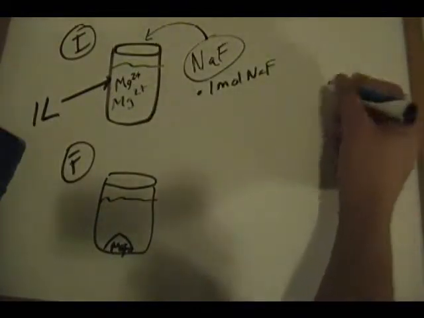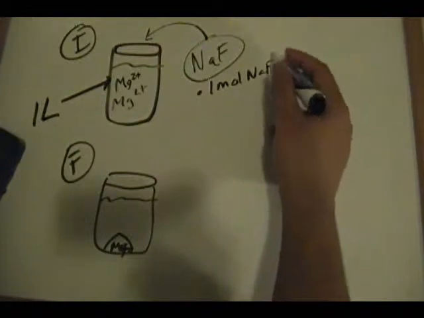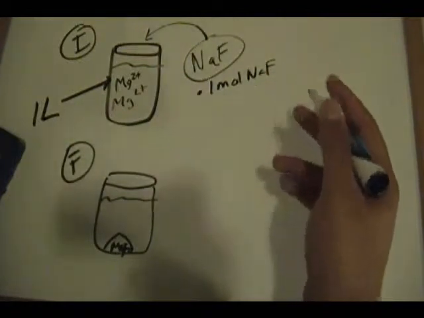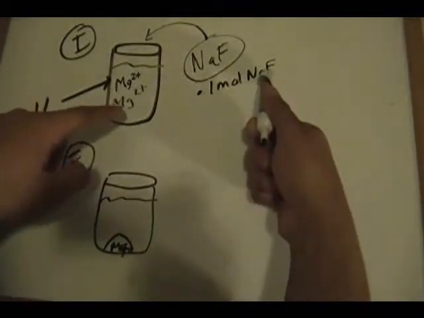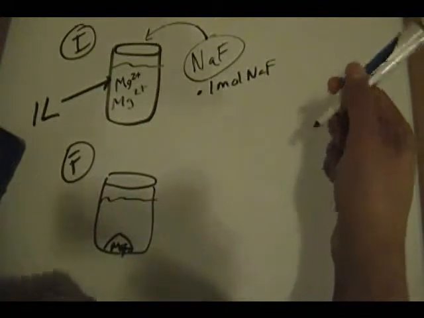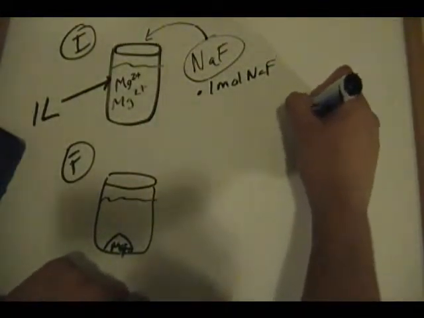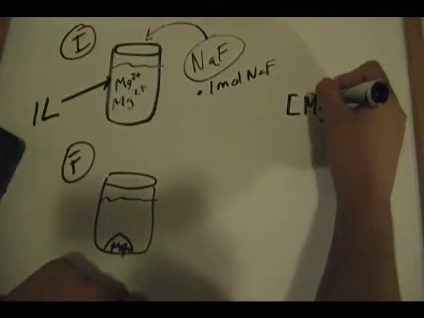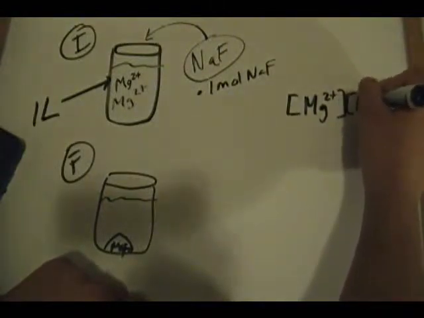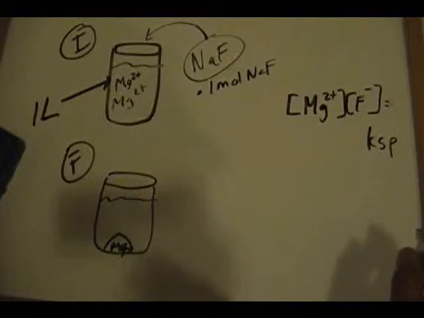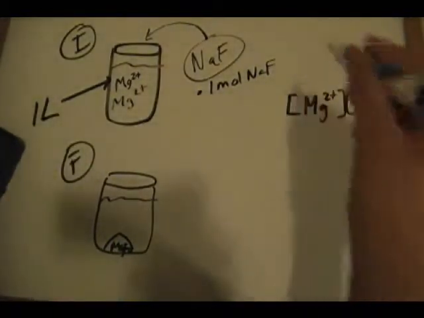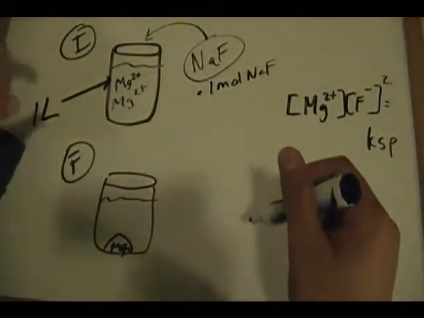The question we're trying to answer is, what is the concentration of magnesium? In essence we know the value of the fluorine, because the precipitate magnesium fluoride forms between magnesium and fluorine. So we need to know the concentration of fluorine, because the expression we've been dealing with is magnesium 2 plus times fluorine minus, squared, equal to the KSP. So let's find the moles of fluorine, and then we can find the concentration because we have the volume.